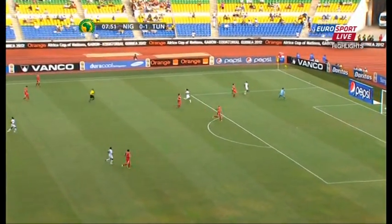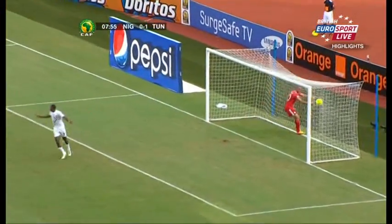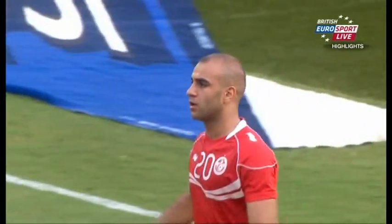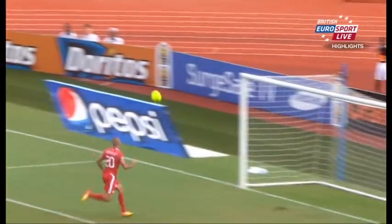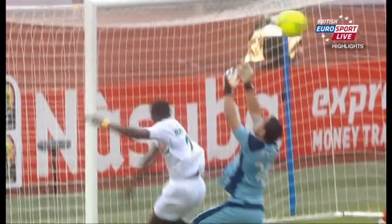What about this? The goalkeeper thinks he was fouled. There's a hint that maybe Mazzu touched it with his hand — he certainly went to try and smack it in with his hand. Well, I've been watching a lot of the replays. From this angle you can't tell, but there is one angle where he actually does touch the ball with his hand, Mazzu. You don't see it on that one — there's another one from behind the goal where he touches the ball with his hand.